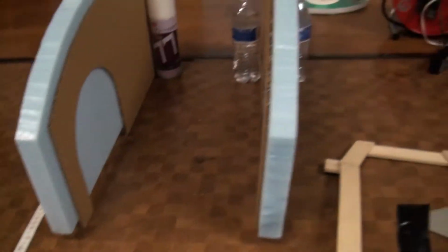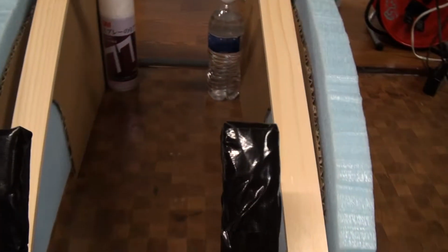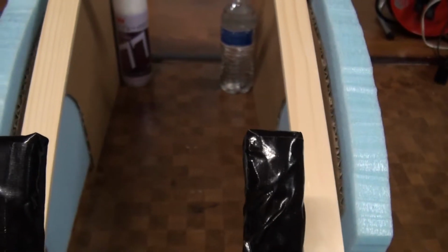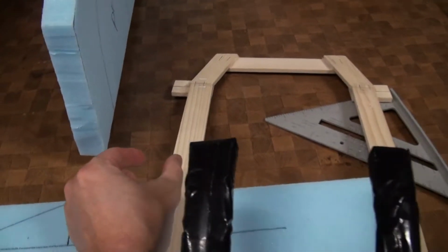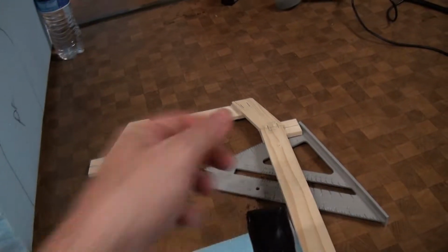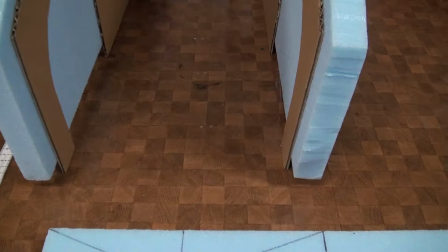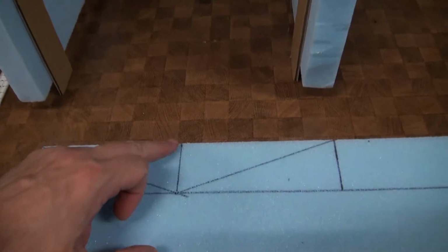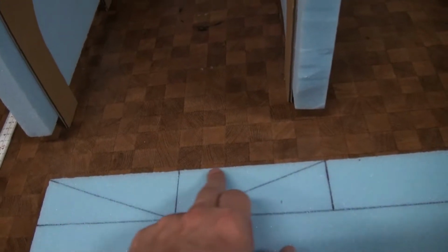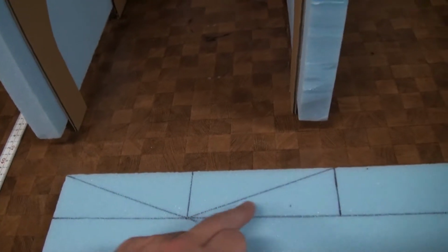So first of all, we have to figure out the width. The width of this frame is 25 centimeters, and I want to make sure that there's plenty of gap on both sides so the frame doesn't interfere with the moving of these pieces. So I'm going to give it a centimeter extra on each side of this frame. That makes the width of this gap 27 centimeters in my case. And then I want the point, I think about this much will be quite nice, quite aggressive but not too much. So this is 5 centimeters. This is 27 centimeters across here. And then I marked up the middle line, 5 centimeters, and that gave me my angles.